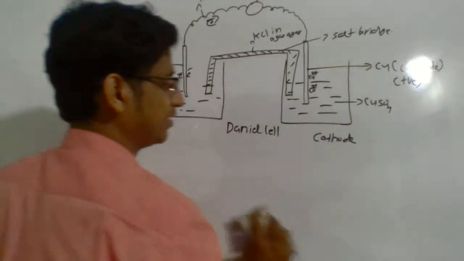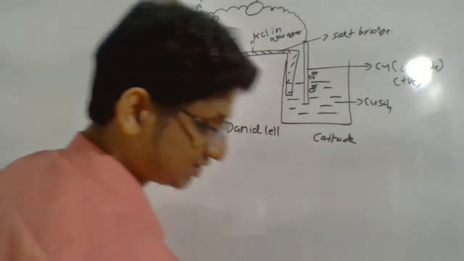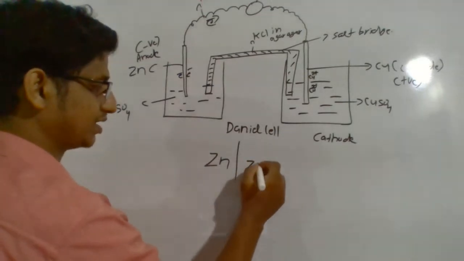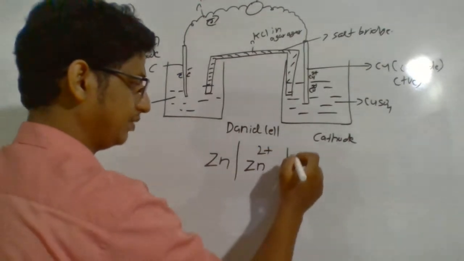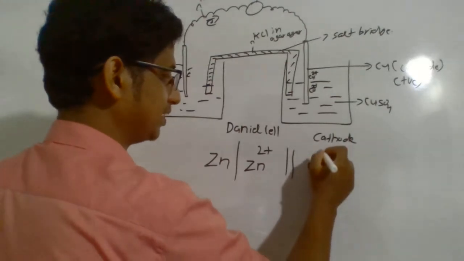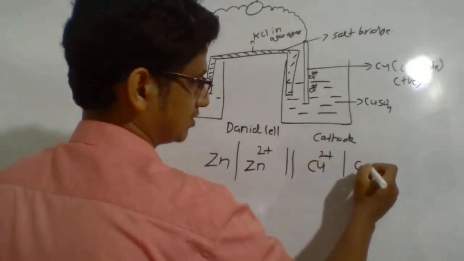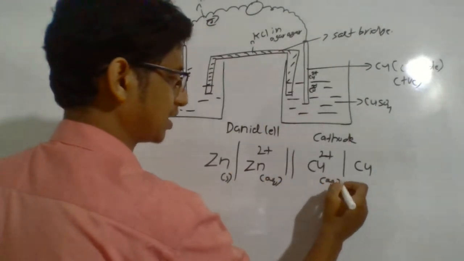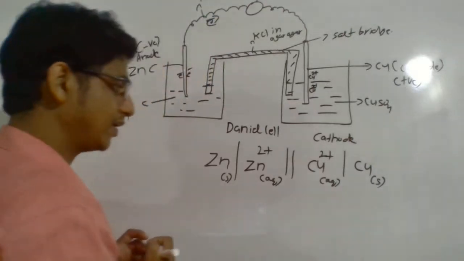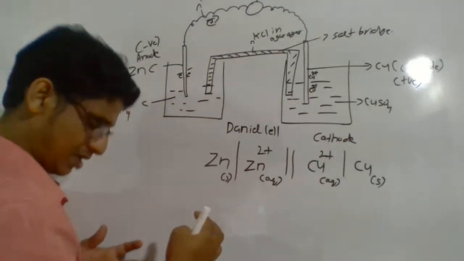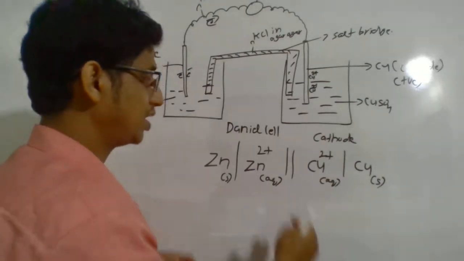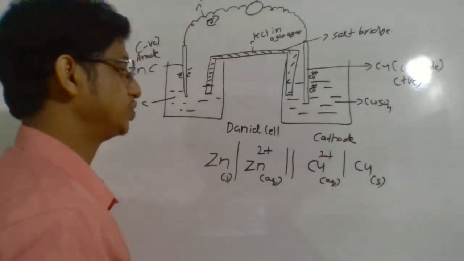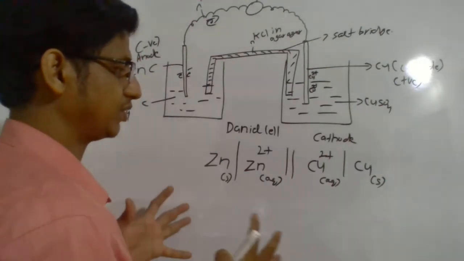From the representation of galvanic cell, student has to understand what this cell is all about. Here let me represent zinc, then a vertical line, Zn2+, then a double vertical line, then copper 2+, a vertical line, and a Cu. Zinc in the solid form, Zn2+ aqueous, copper 2+ aqueous, copper solid. So here, a single vertical line represents the electrode and electrolyte solution, and double vertical line represents a salt bridge, which internally connects the two solutions. So that's how you can represent a cell.